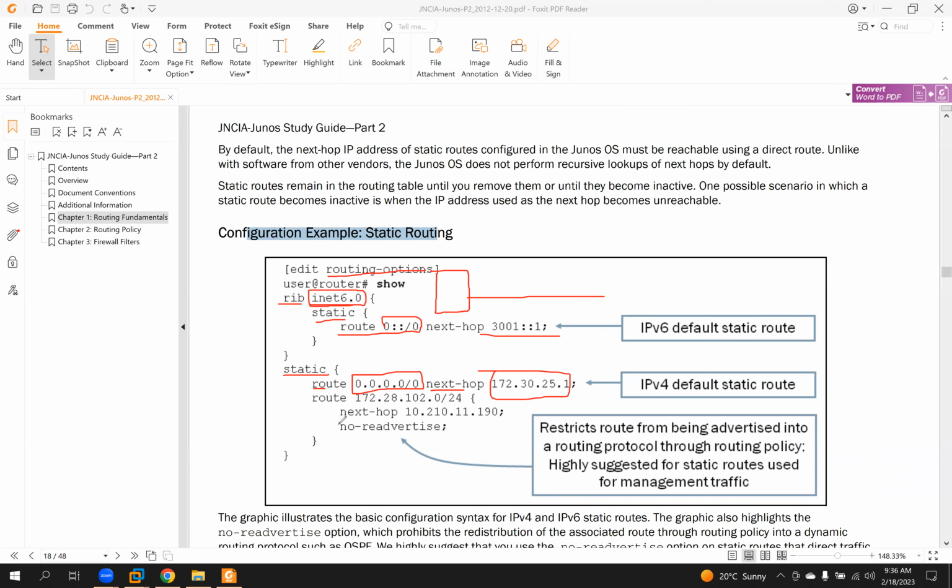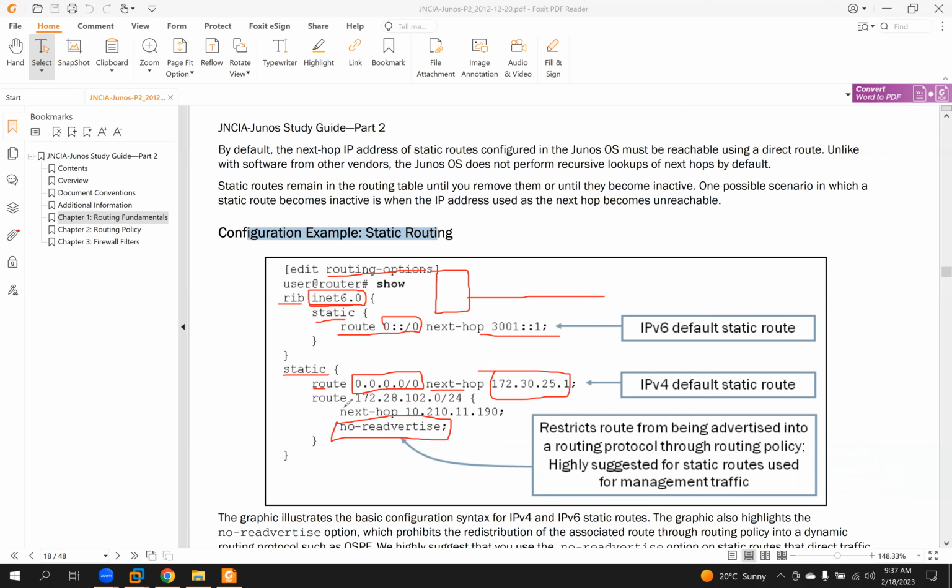And one keyword is here with static route. If you do not want to advertise your static route to other dynamic routing protocols, you can use the no-readvertise keyword with the static route.